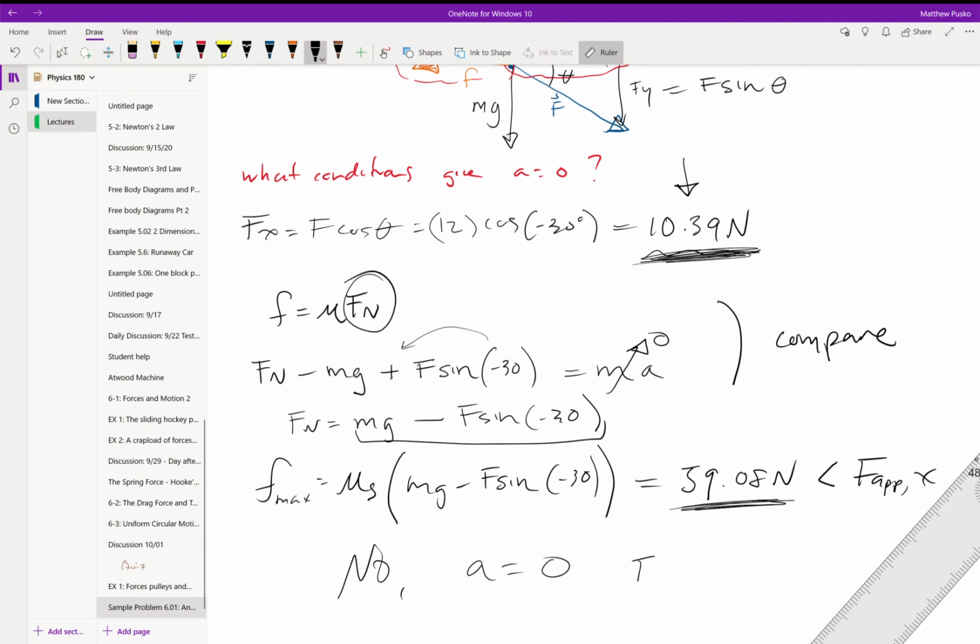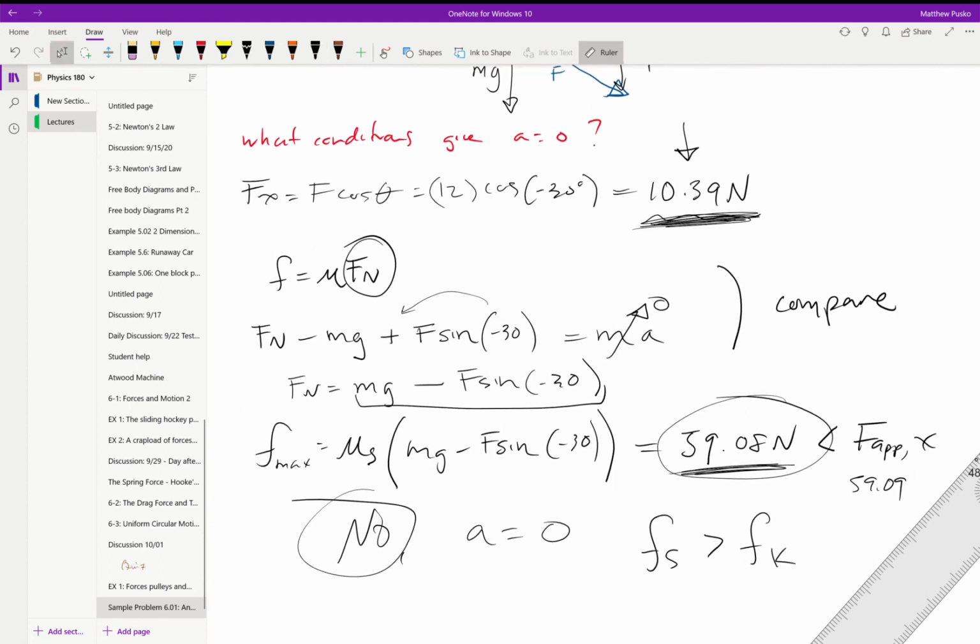Because remember, the force of static friction is always going to be bigger than the force of kinetic friction. So right when you break that barrier, you apply a horizontal force of 59.09 maybe, right? 59.09 is just slightly bigger than, it's going to break free, it's going to accelerate for a little bit. Most of our problems are going to just ask when it breaks free, or they're going to just consider kinetic friction all by itself. It'll already be in motion type of thing. So there's our answer, no.